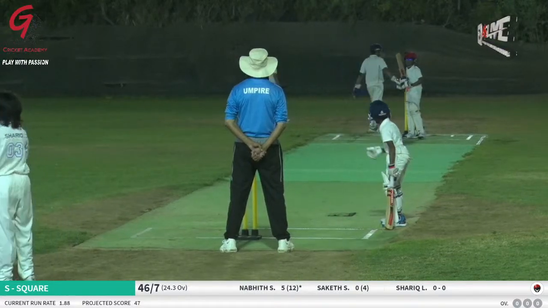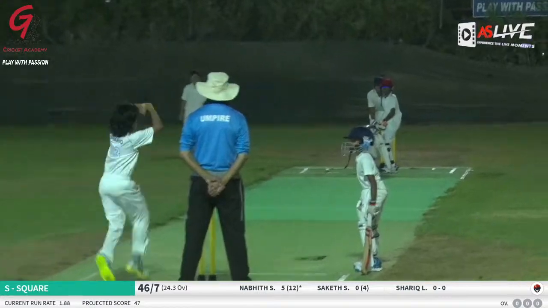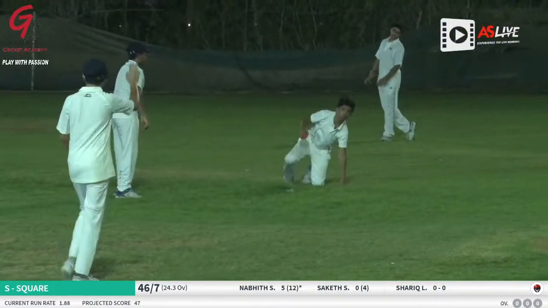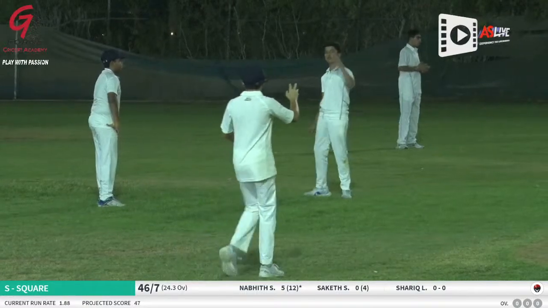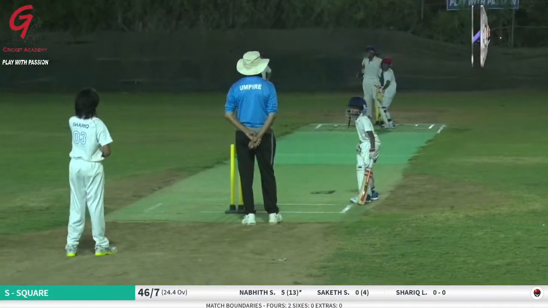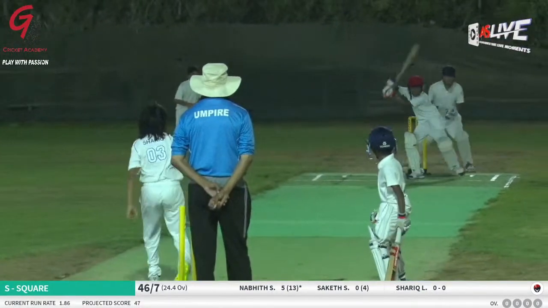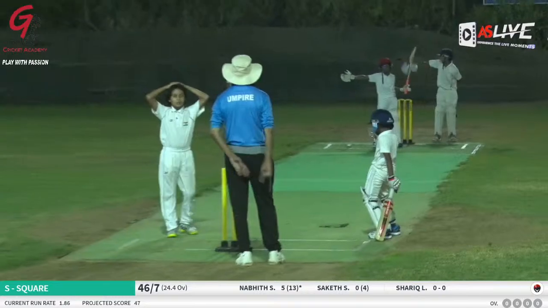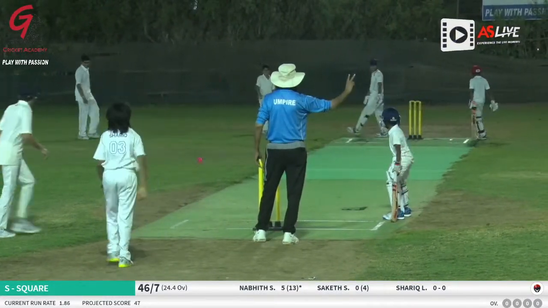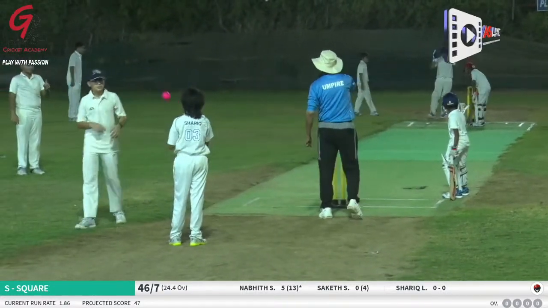What a single-handed dominance performance here we have seen from Team G-Force for Team S Square. Slapped it, but eventually will not get enough out of it. Another dot ball in a row. 4 dot balls in a row here for Sharik. Nabit Shetty has survived 2 run outs. Is that a wide? And yes, it is down the leg side. But 2 runs will be added up and a legal delivery that will be counted.